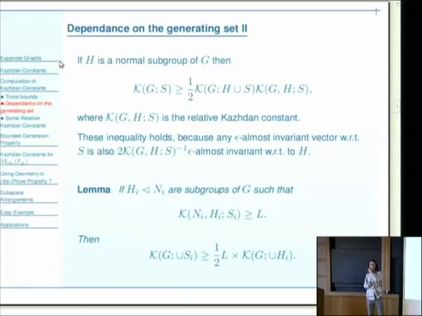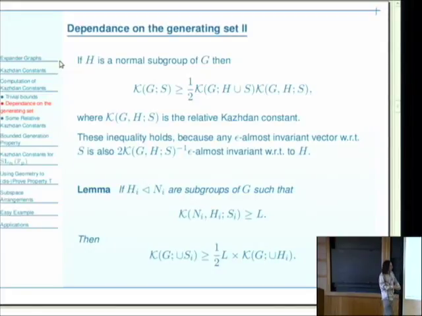I think the question is, are you assuming implicitly that the union of the Ni's is all of G? No, I'm not assuming that the union of Ni's is all of G. Here, I'm assuming that the union of Hi's generates G, because otherwise this is going to be 0, and this is going to be a very stupid inequality. But that implies it, right? No, it doesn't imply. I'm not saying that the union is everything. I'm saying they generate it, which is a very mild condition.